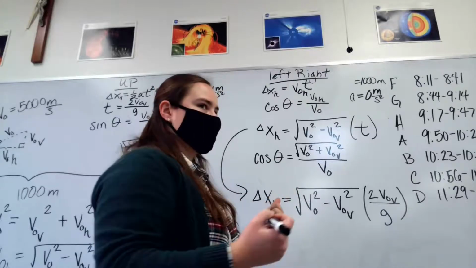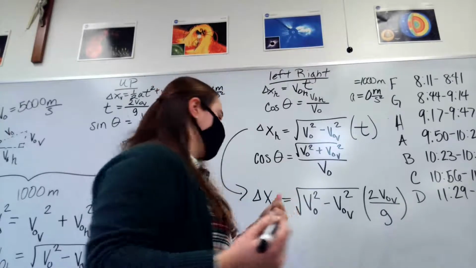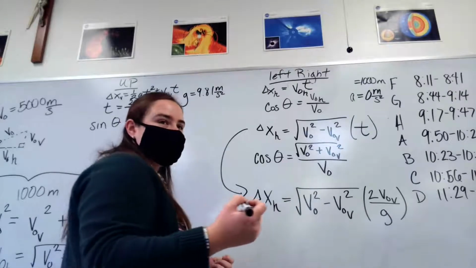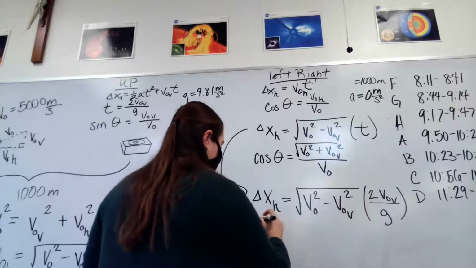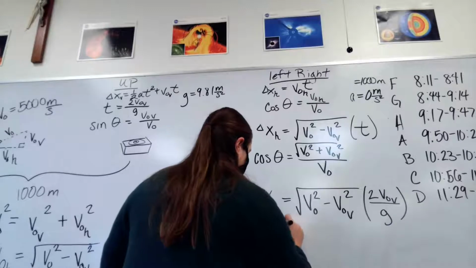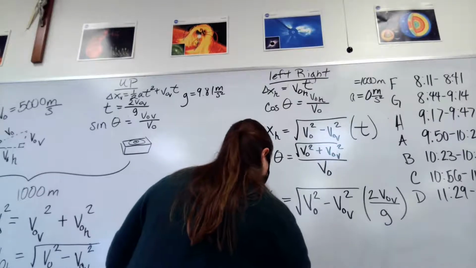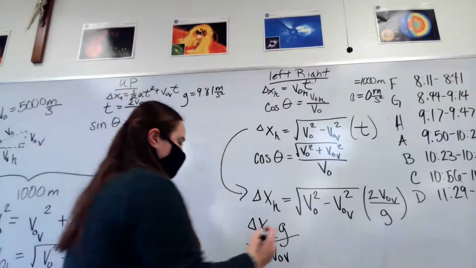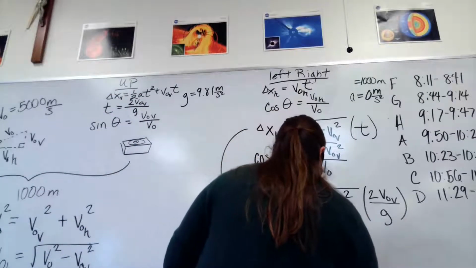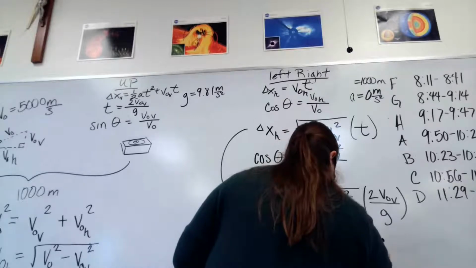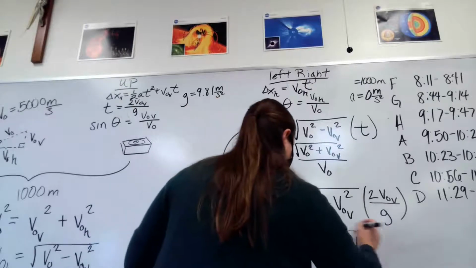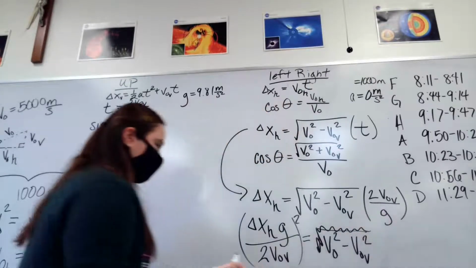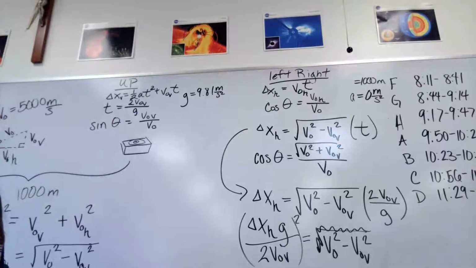So we get to have fun solving an equation. You ready for that? I know, you look so enthusiastic. All right, let's see here. So we're going to flip this over to this side, so we multiply by the reciprocal, like so. This is going to allow us to just square this side to get rid of the square root. So we're going to end up with this squared. This is going to go away. Good? Am I doing this too fast or are you guys following along?